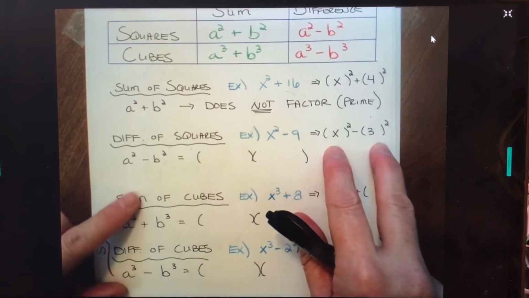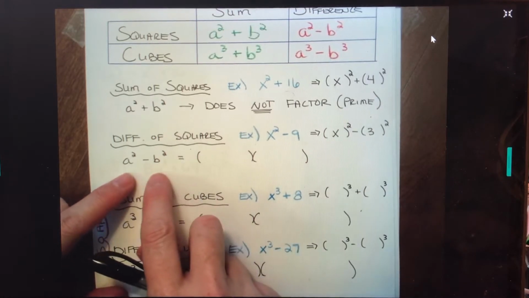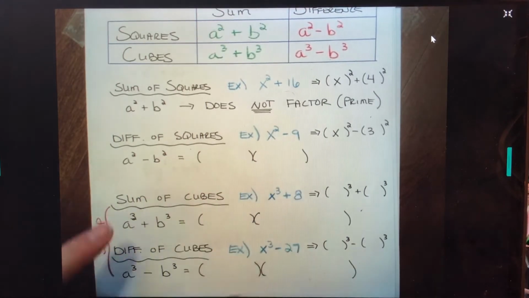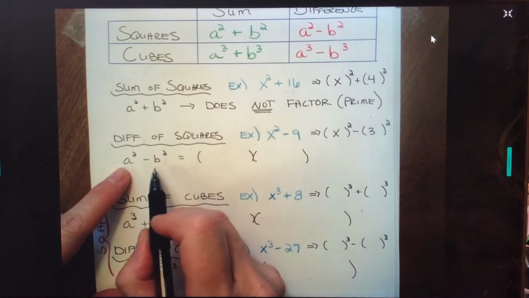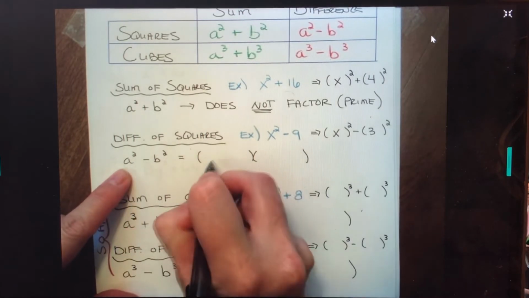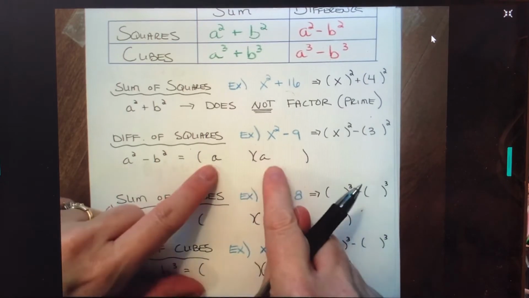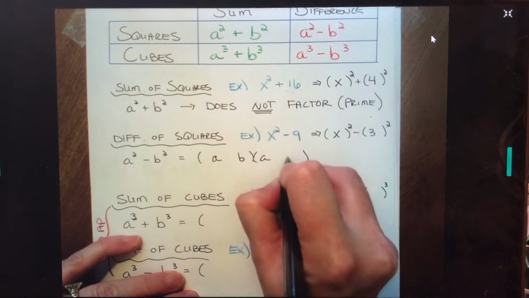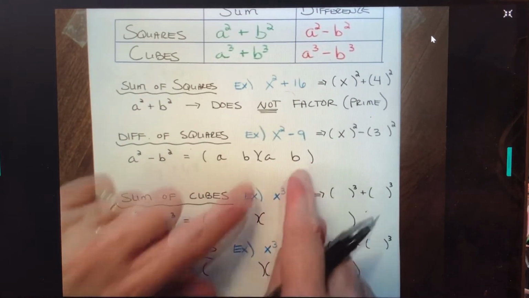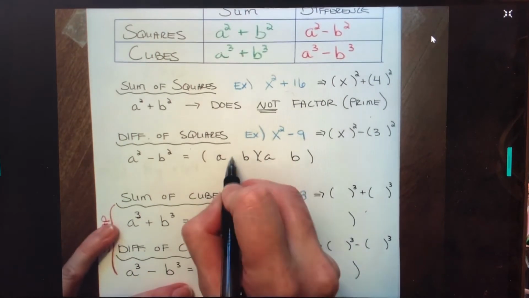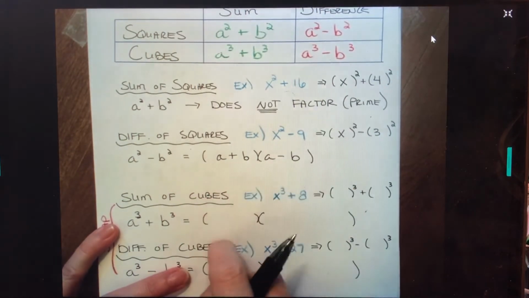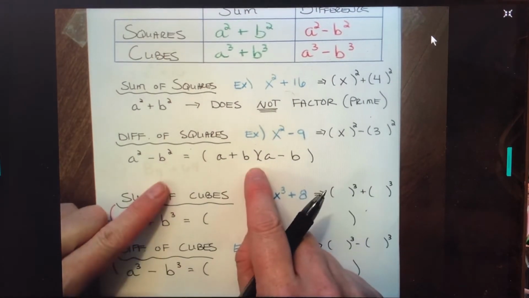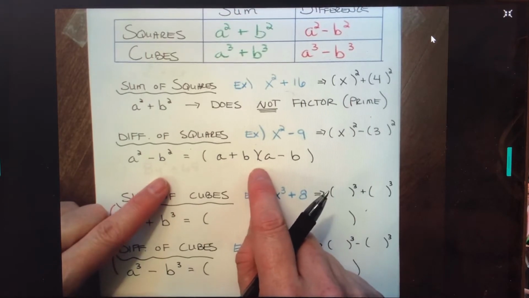And so let's talk about the formula. If you recognize that you have a binomial that is the difference of squares, we factor that according to a very specific formula. And what that is is this. Whatever is right here, this a, we're going to put this at the front of both of these terms. The b, we're going to put at the back. So simply we're going to write the a twice, the b twice inside sets of parentheses, and then one of these gets a plus and one of them gets a minus. It doesn't matter which one is which because the a and b are the same. So this is the formula for factoring difference of squares.